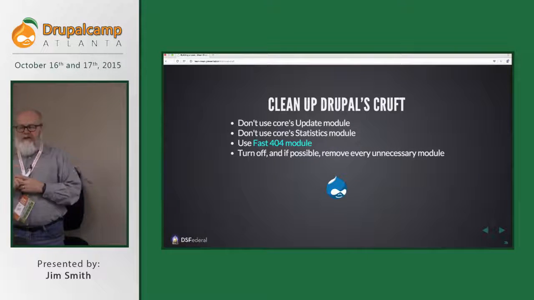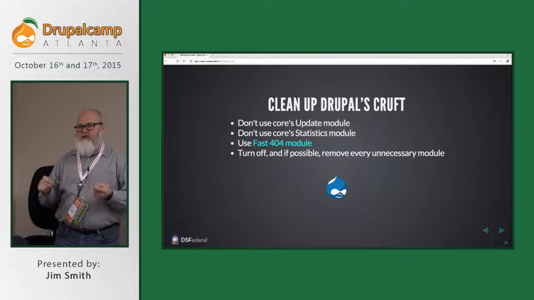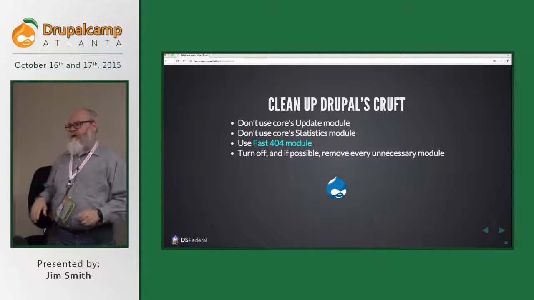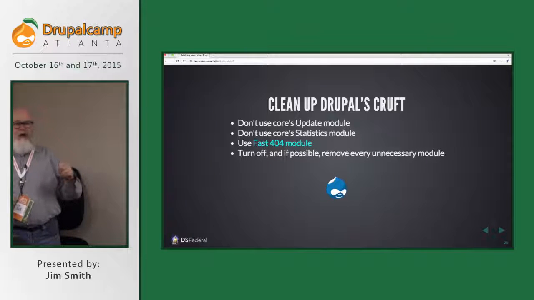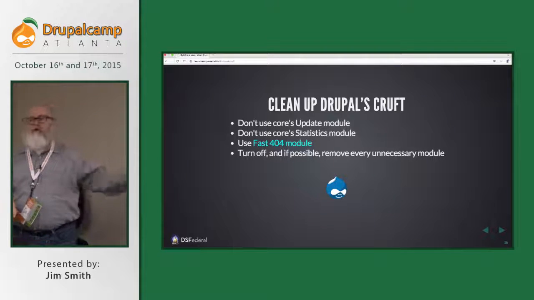And sometimes we get into bad habits where we'll turn on a module, we'll test it out, and then we say, no, that's not really what I thought it was, and we forget to turn it off. Maybe we turn it off, but we still leave it in the system. Just remove it.